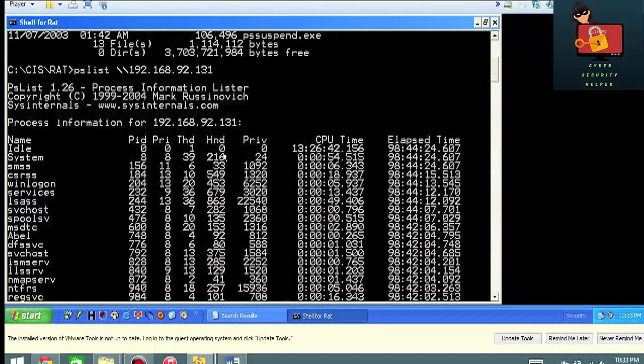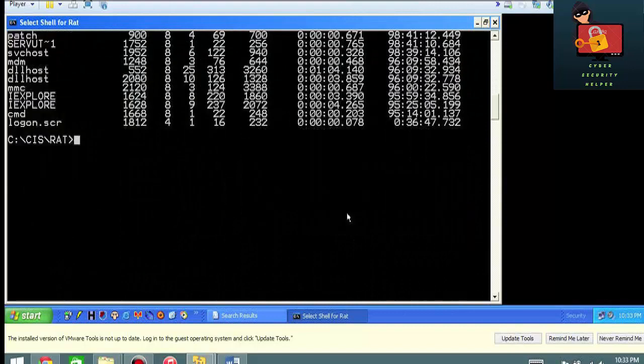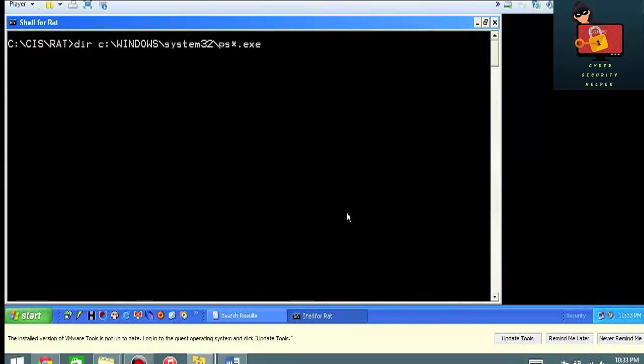And that's basically how you pull the equivalent of process information, or what you would see inside Task Manager on your target. So we'll go down here and we'll clear the screen, bring up our list again.